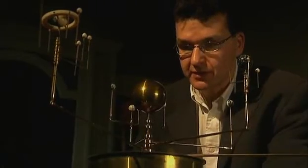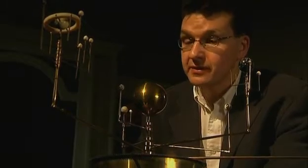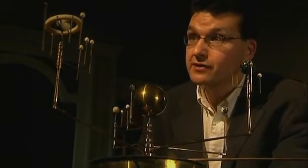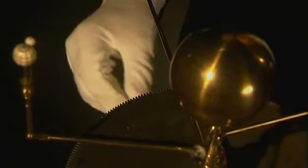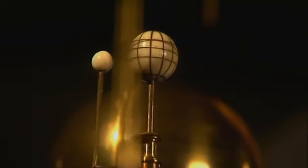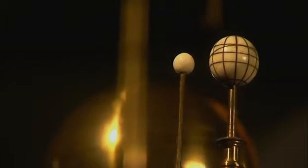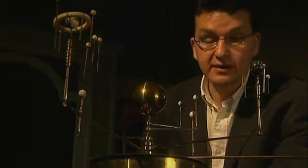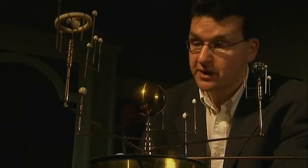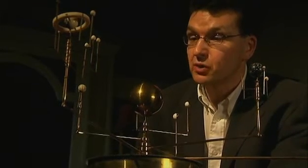The main thing the orrery does is it lets you see the planets revolving around the sun. You have the sun, this brass globe in the centre, and as I turn the handle, you can see the inner planets, Mercury and Venus, moving relatively quickly around. And then out here, we've got the Earth and the Moon, a bit slower. They're being caught up on. There's Mercury racing round. And as you go further out, the other planets take much longer to complete their orbits.